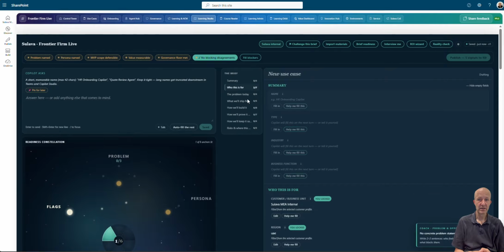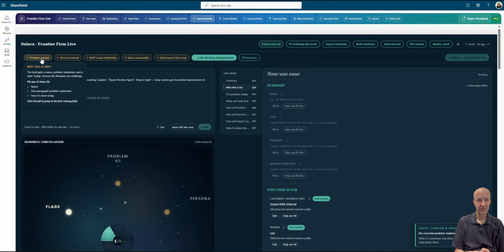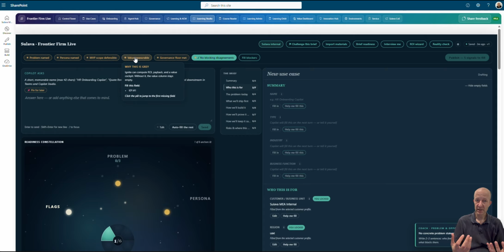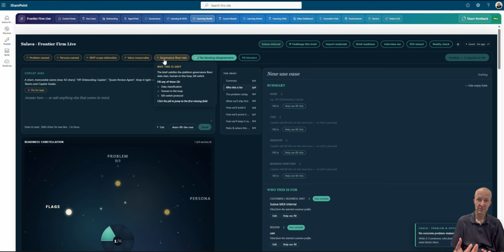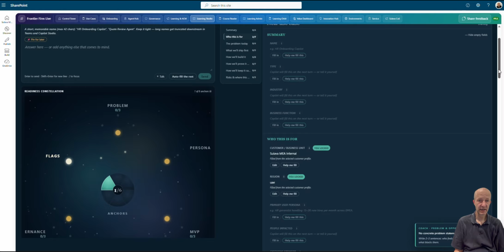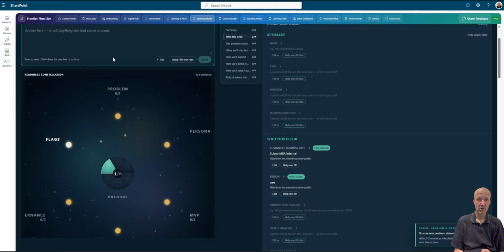And on this page, there is a place where you go and see the agent ask. You can see that there is nothing defined yet, so that's why the problem is not there. Personas are not named, MVP has not been defined, and all these things mean that you still need to do something before you can start to build the agent. And you can see there are multiple places which we're going to be going through. So let's start by describing the agent need.